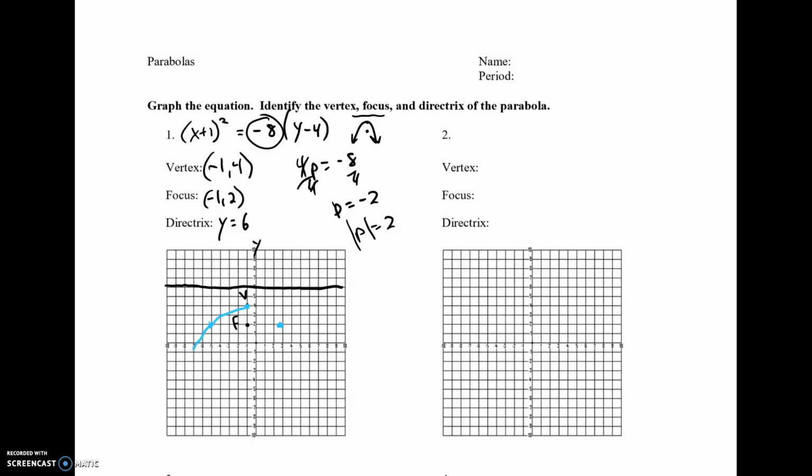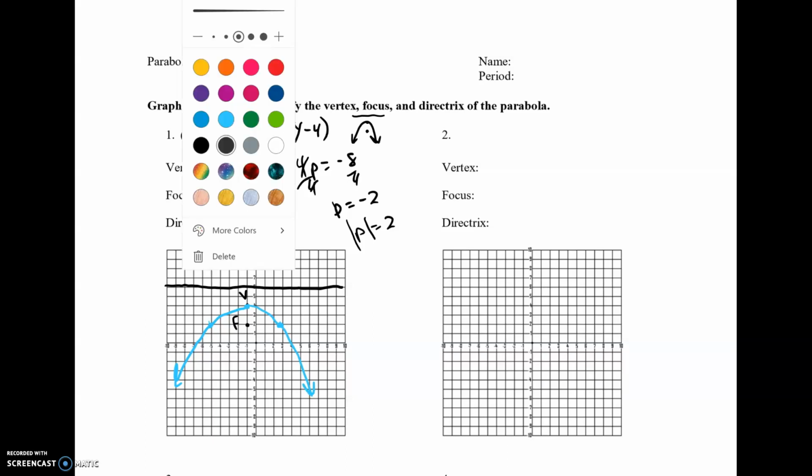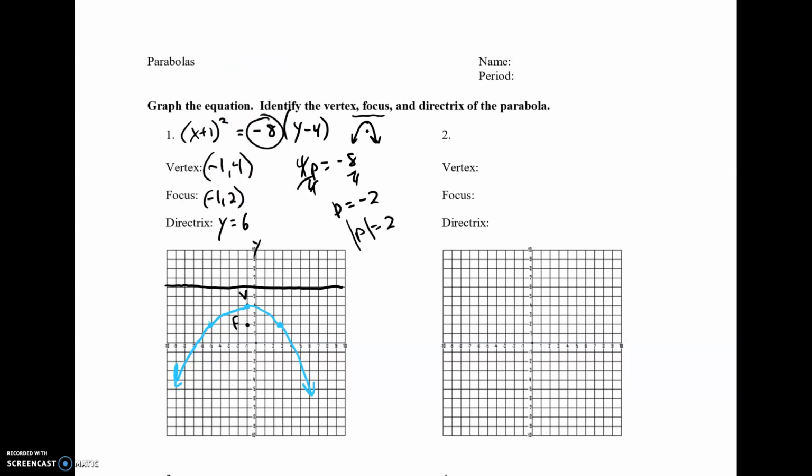The rest I'm going to eyeball a little bit here. I did not do well on that one, but here we go. Close enough. All right, here we go. And so we've got to make sure that we see that. How about this point, this point, this point? Make sure those points are on there, and make sure we got the general shape of a parabola there.